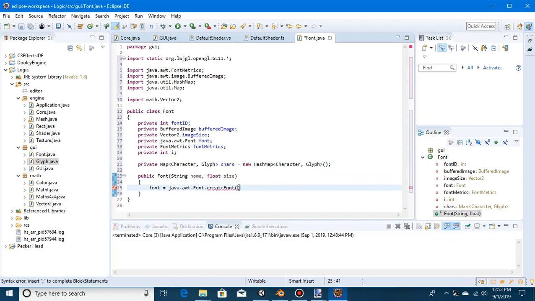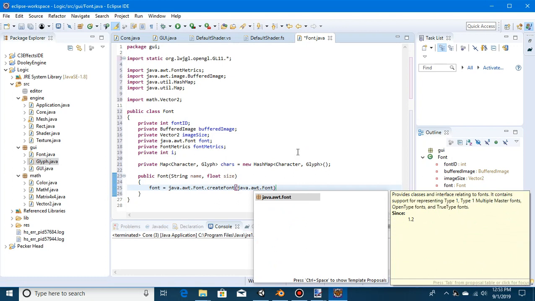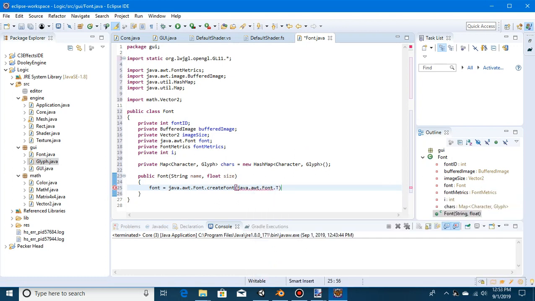And then I think we're going to use, yeah, so whenever we create the font, I'm going to pass in java.awt.Font.TRUETYPE_FONT.